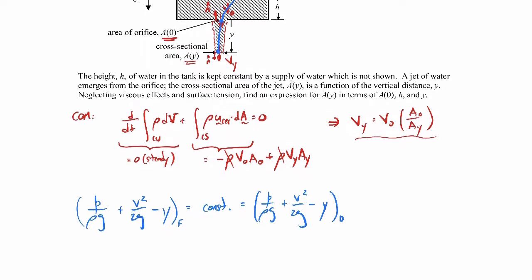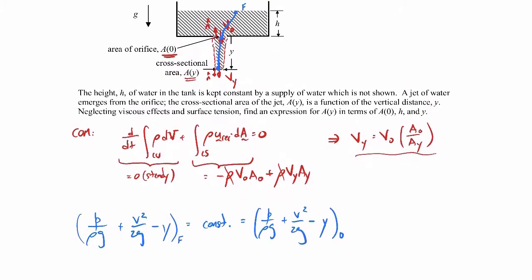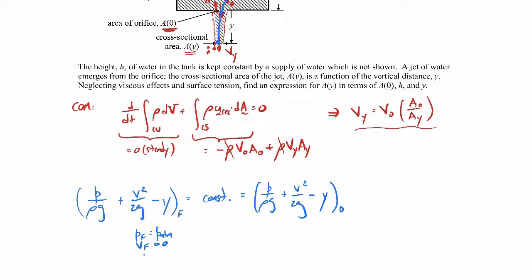All right, so let's apply Bernoulli's equation between those two points. First of all, at point F, right here at the free surface, I know the pressure there is atmospheric pressure. Let me write this down here. So P at F is equal to atmospheric pressure. I know the velocity at F is 0 because the free surface here isn't moving downward. So the velocity is 0 there. And the elevation of this will be minus h using my coordinate system where y is pointing downward. So y_F is equal to minus h.